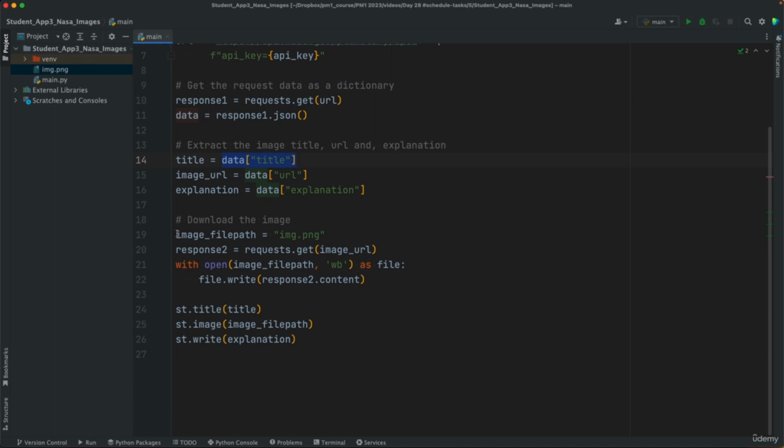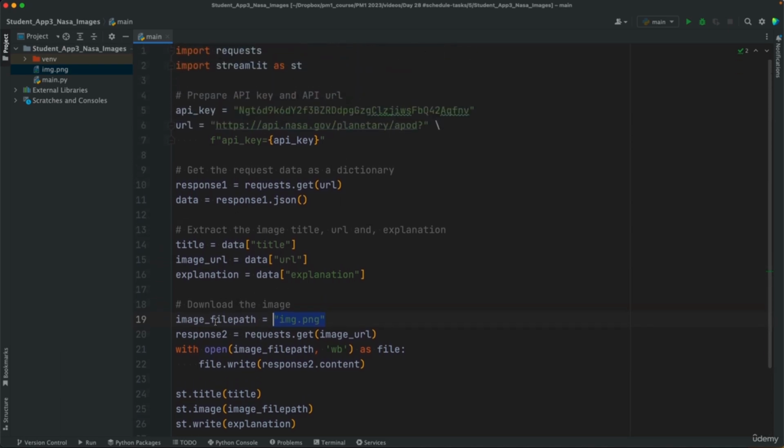And then I downloaded the image here. So first I decided to create a variable where I store the file path that the downloaded image will contain. So I've used quite a lot of variables here in the code. And then I have this response object. It's another request that we're doing, but this time we're requesting the image URL. The first time it was the URL of the API, but now we get the image URL, which was inside the data which we extracted from the API.